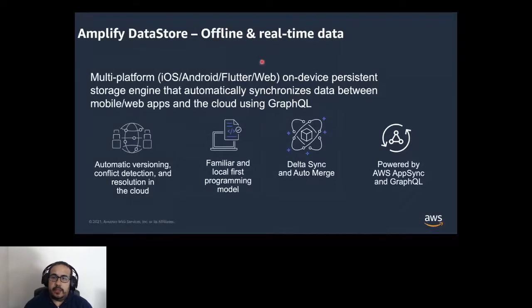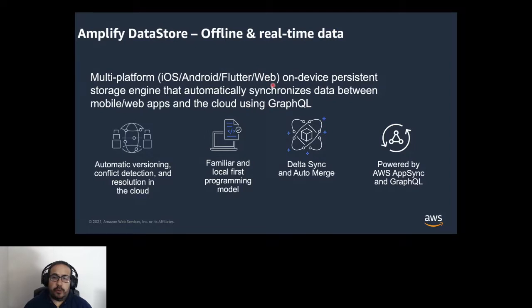This DataStore, as said, will give you a programming model for leveraging shared and distributed data without writing any additional code for offline and online scenarios. So it can support both without any additional overhead from you. It makes working with distributed and cross-user data as simple as working with local storage.